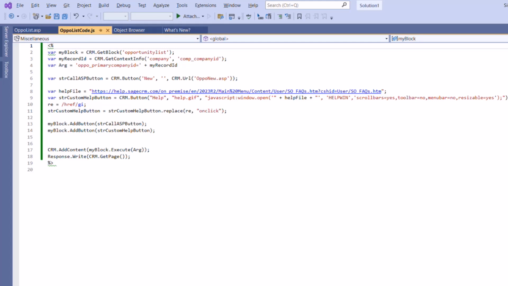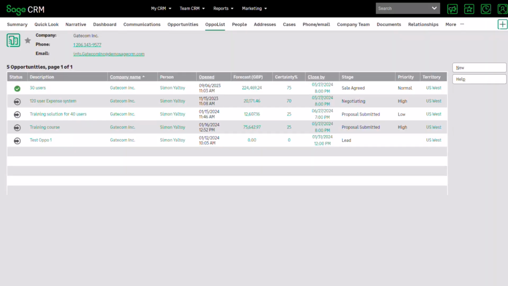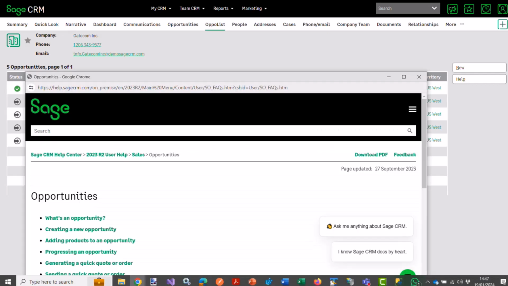That gives you a sense of the sophistication that you can get to, and everything like this is discussed within the documentation and inside the blogs on the Sage Community Hub. If we see how that looks, you can see that it was added secondarily to the new button, but in fact any help button is always added at the end of the list. Now that behavior, if the button is pressed, does what we wanted it to do, which is to pop open a help reference to the information on the Help Center discussing the opportunities.